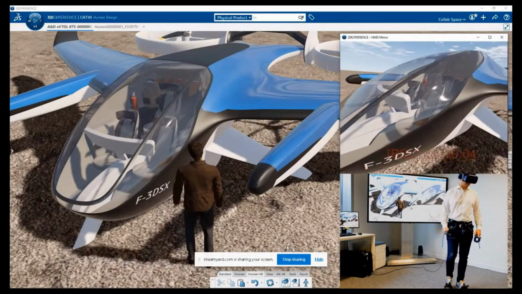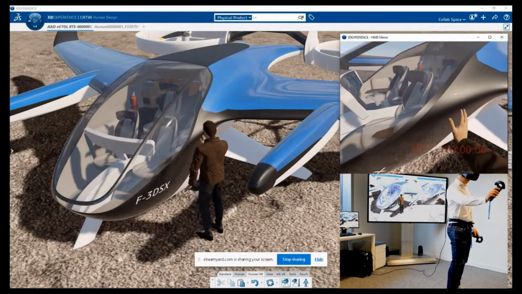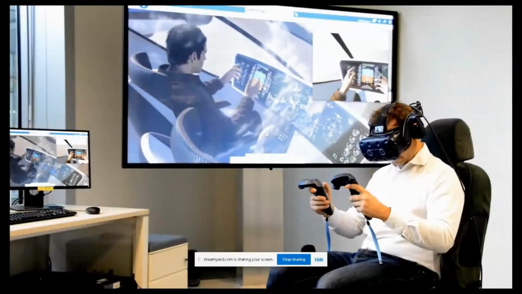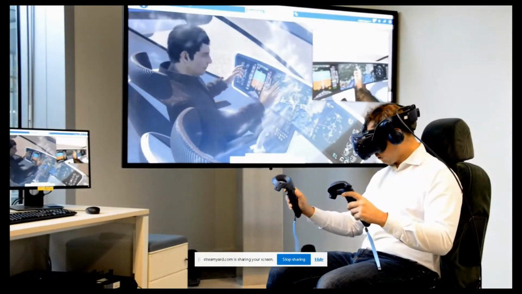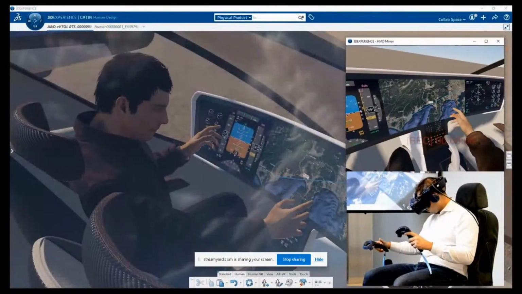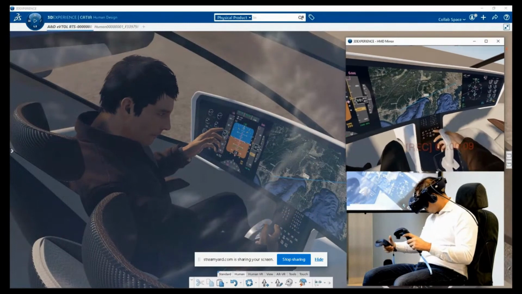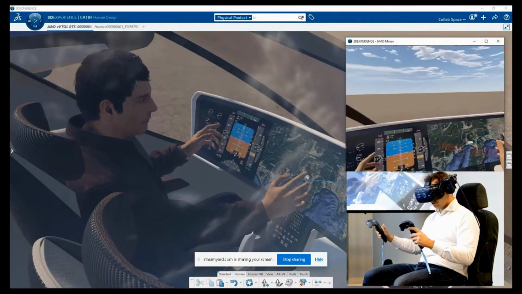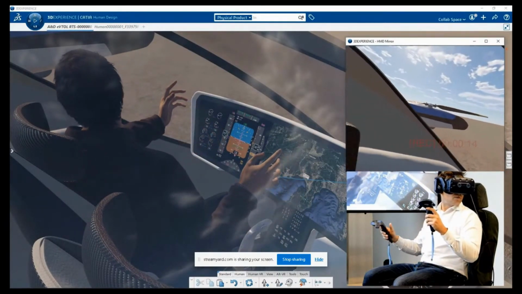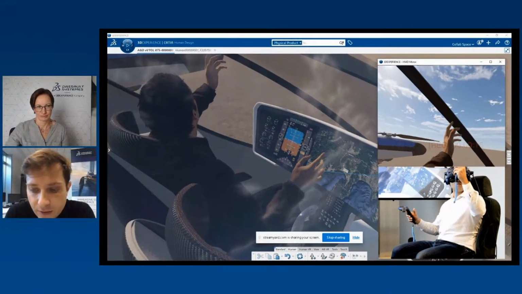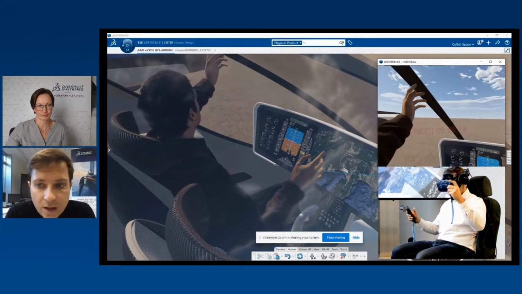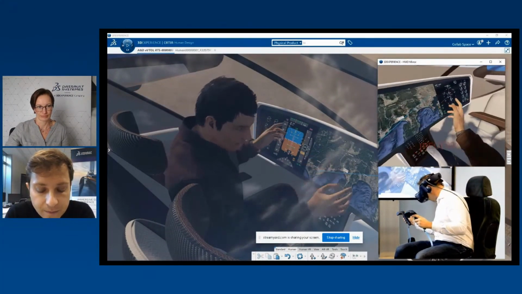And as well, thanks to the human integration, we are able to create such, I would say, an ergonomic study with the human incarnation, record it and replay it anytime. And this is very impressive when you experience such a VR session with human integration.